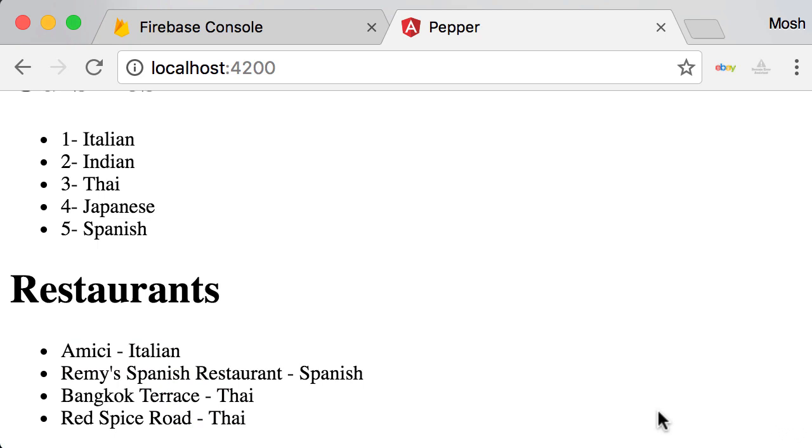Now, you might be a little bit skeptical about this approach, thinking that it's going to cause some overhead. Well, that's true to some extent, because we're doing additional reads from the database. However, NoSQL databases, and especially Firebase, are optimized for these kinds of reads. Plus, Firebase SDK, which we're using in our project, has a client part. So as it reads these objects from the server, it caches them. In this example, we have two Thai restaurants. But our Firebase client is going to issue only one read from the server. Once it discovers a cuisine with that ID, it's not going to read it again.